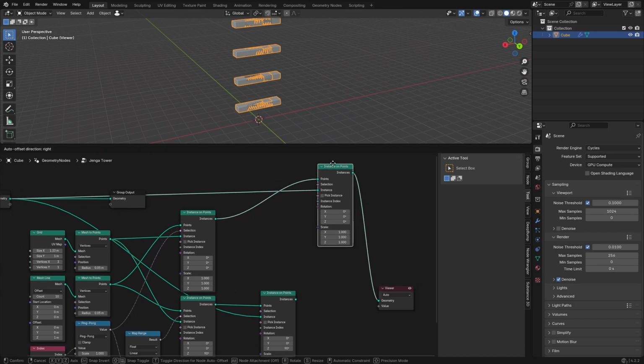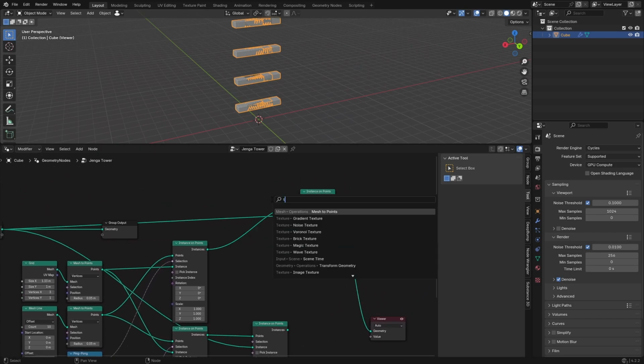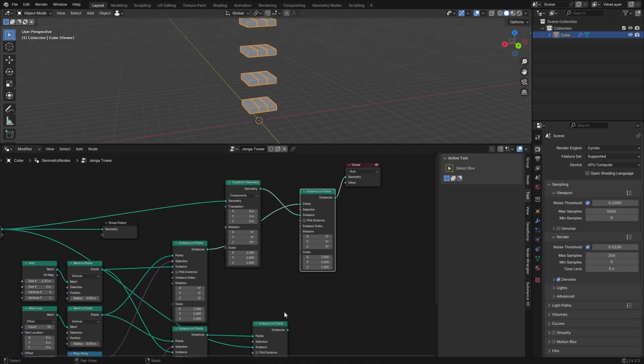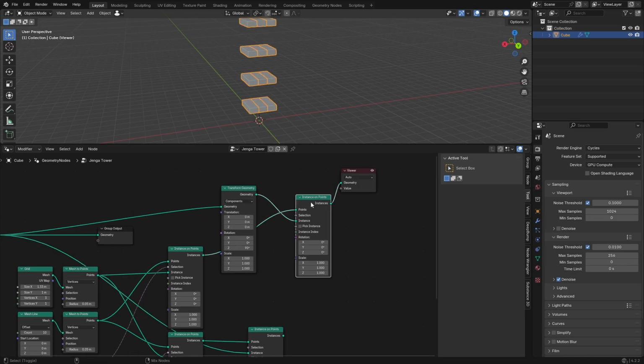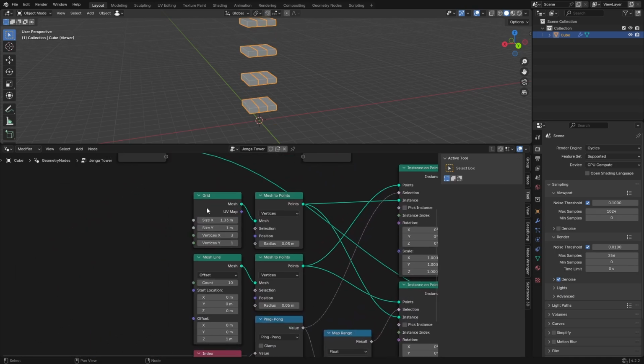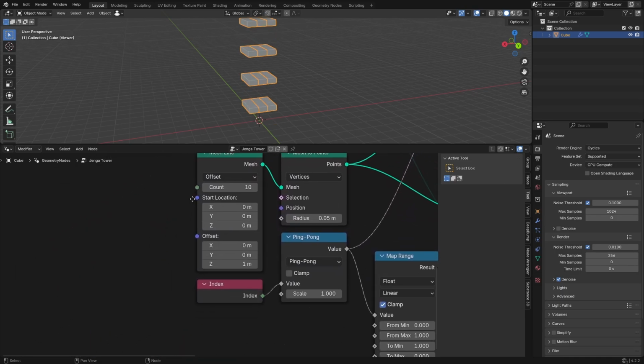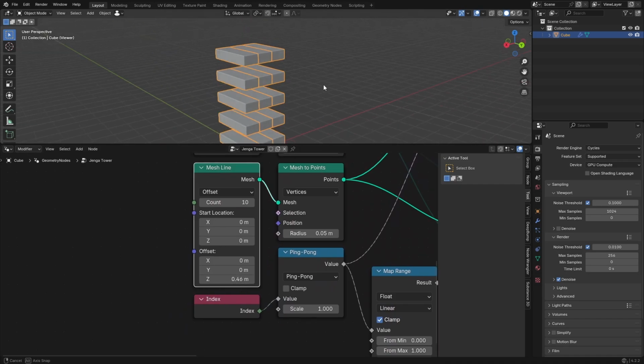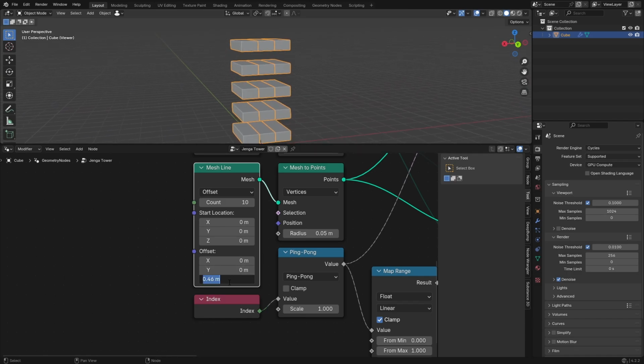But we need to rotate it for this one. So add in a transform geometry node and rotate it on the z-axis by 90. So now we have this, and you can see they're offset a little bit. So we can fix that back in the mesh line right here. Changing the z will change the distance, but we know how big our cube is, which is 0.4.